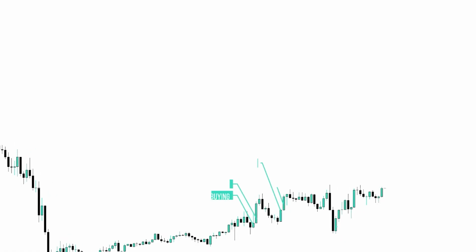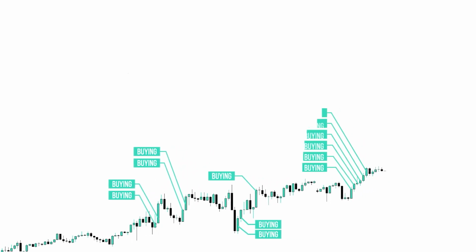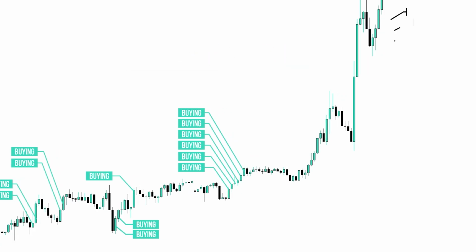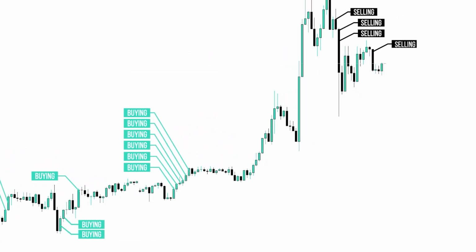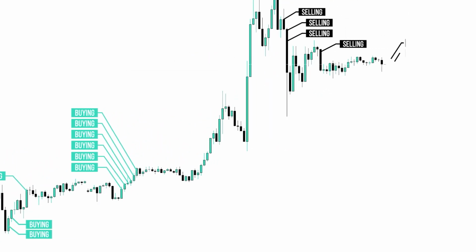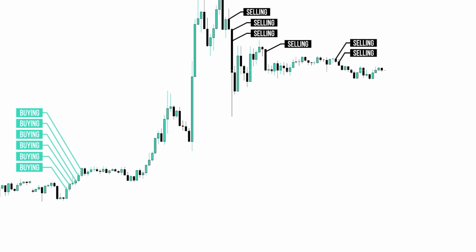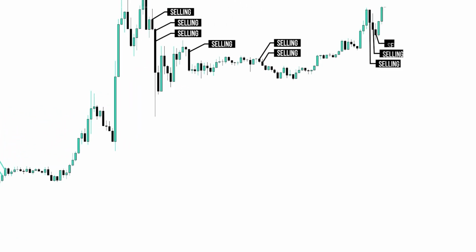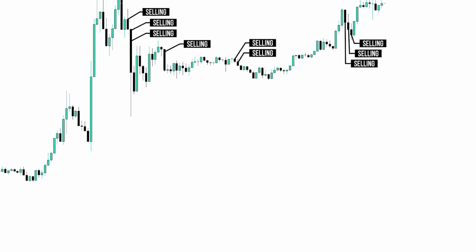But how does this work in practice? Imagine that a large order to buy euros appears on the market. The market maker's algorithm instantly notices this and starts buying up the euro at a slightly lower price, with the aim of selling it at a higher price. This happens so quickly that an ordinary trader does not even have time to notice such movements. This is why their business is so profitable.